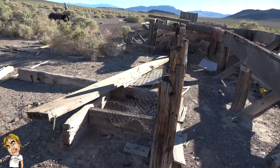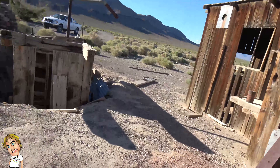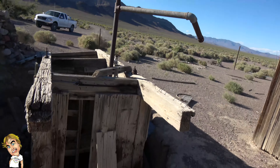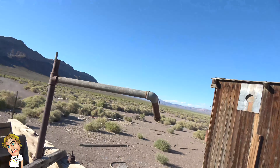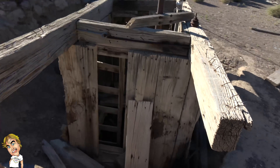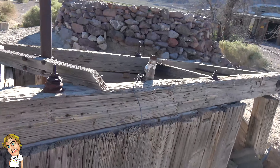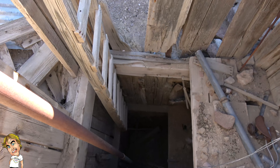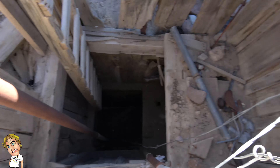Maybe a chicken coop of some sort — there's chicken wire. We're thinking that this used to be an old pump house well. We got this water pipe that's out of here and a ladder, and it drops down a good ways. No one's gonna be stupid enough to crawl down that ladder any time soon.